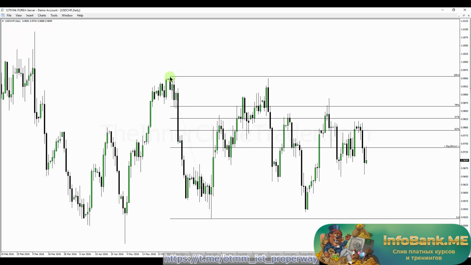And if you have the high here and you pull it down to the low here, when the market gets above equilibrium right in here, it goes right into the 70.5 or what would be the optimal trade entry sweet spot, okay, or OTE. And the market is a sell-off there. Where do you look to take your profits at? Below an old low or below this low right there.